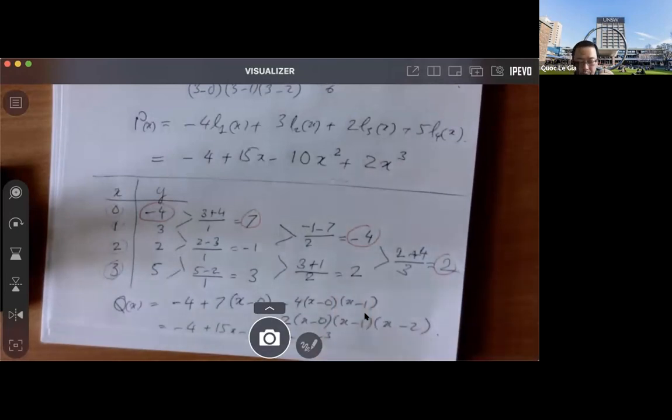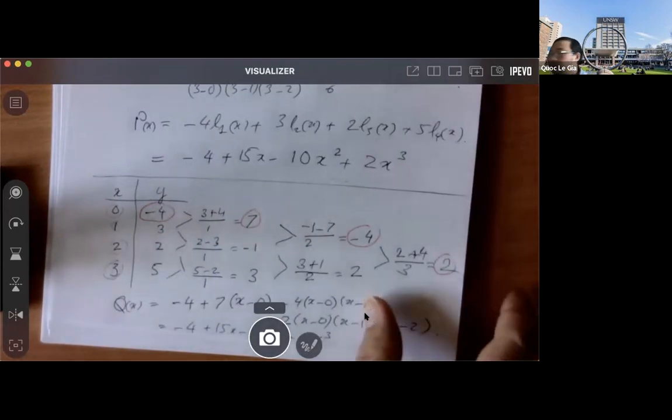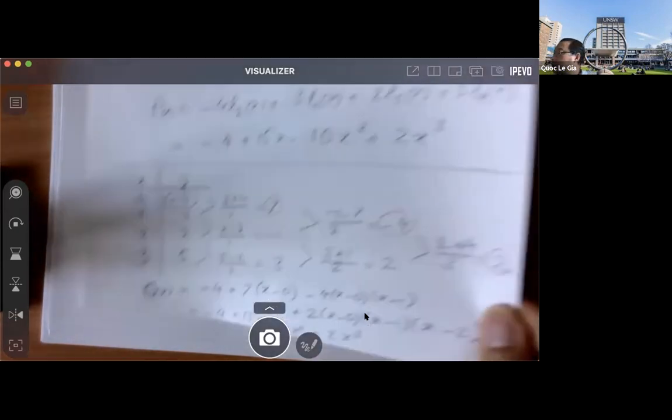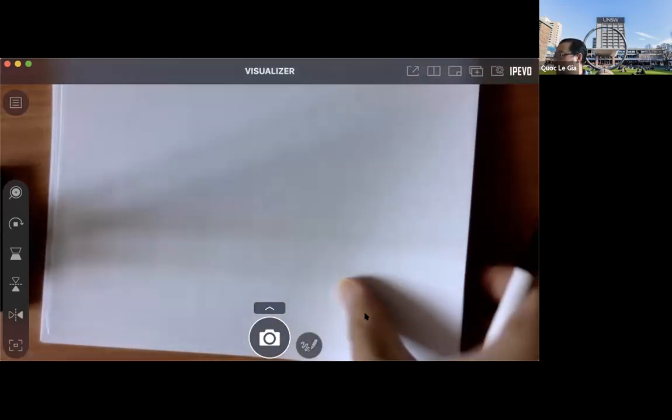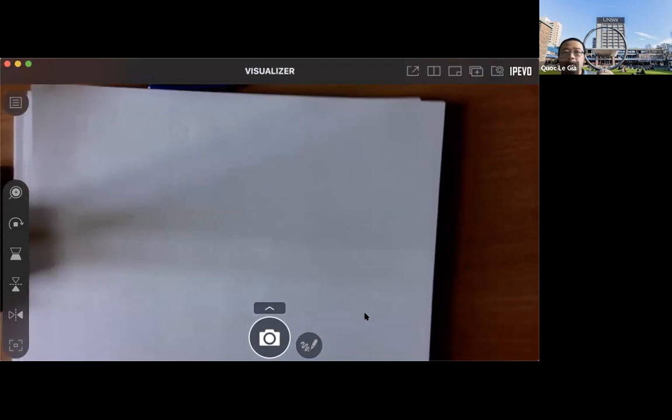So number 2 is an identical question. You just change the numbers, just for you to practice. Suppose x equals minus 2, minus 1, 0, 2, and y equals 1, 4, 2, 4, and then you find the Lagrange form and the Newton form. So I just skip it. So this is a calculation question. And now we go to a question that requires a proof, a simple proof.